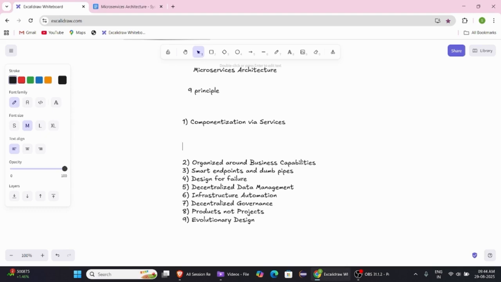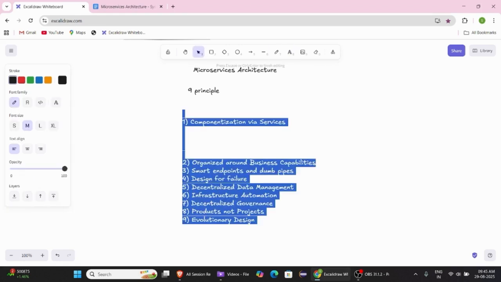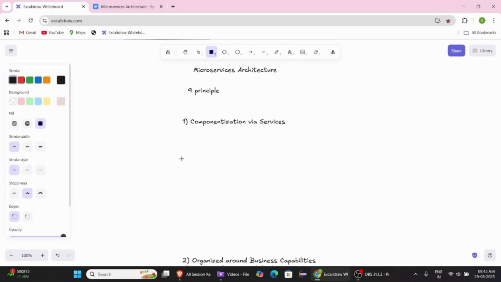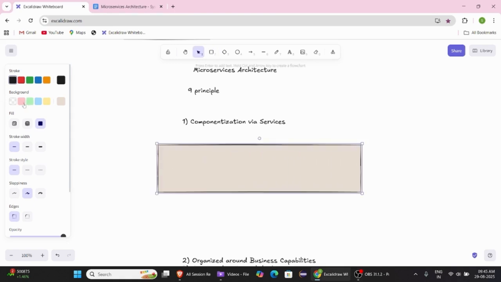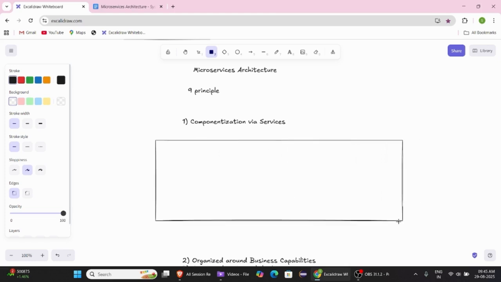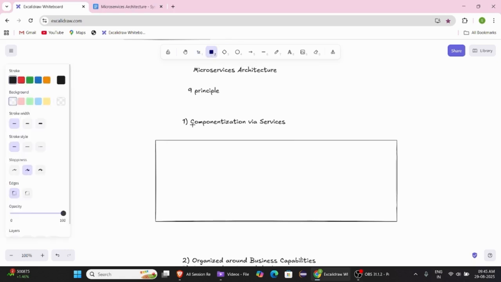This first principle, componentization via services, says that you divide your big project into small components.